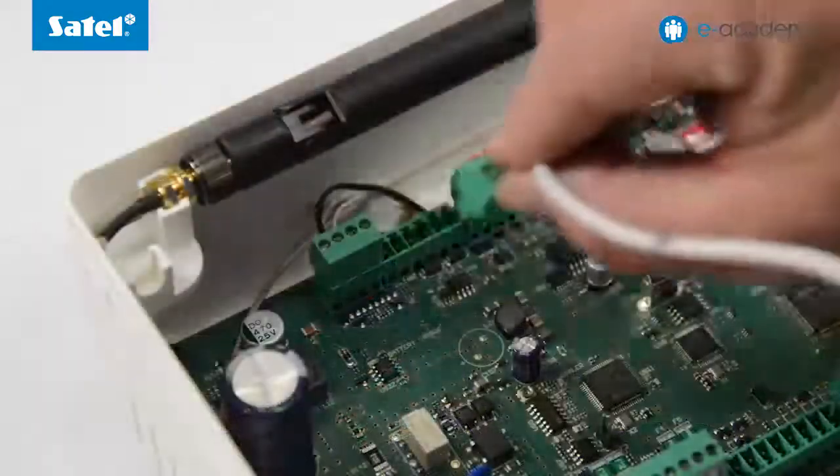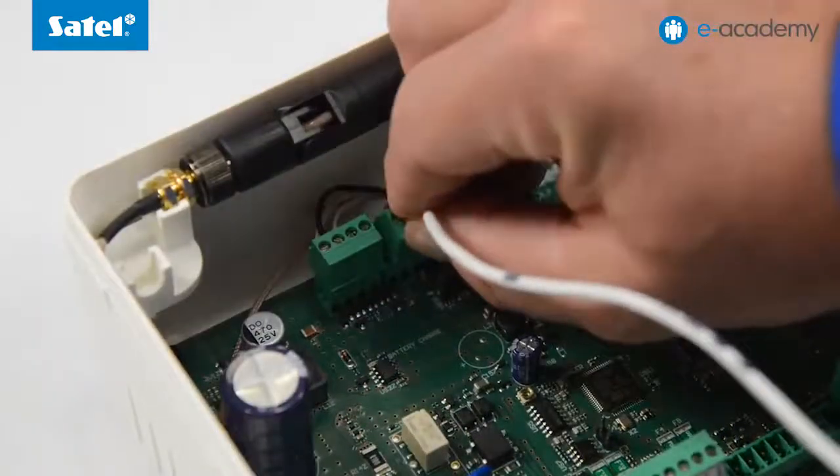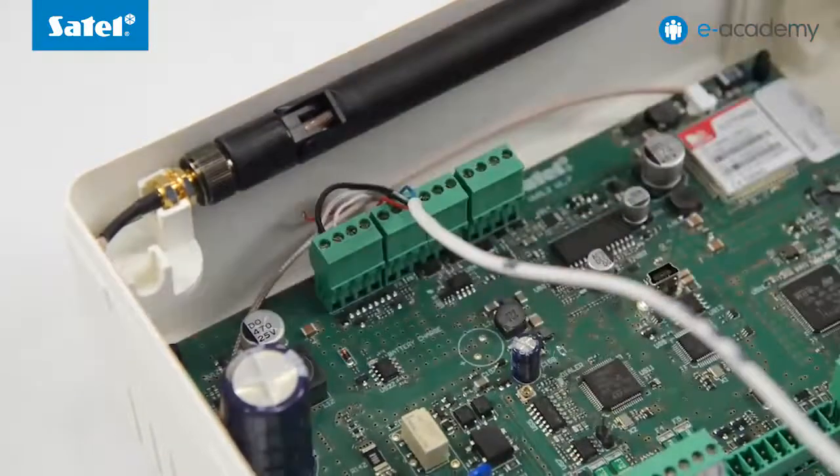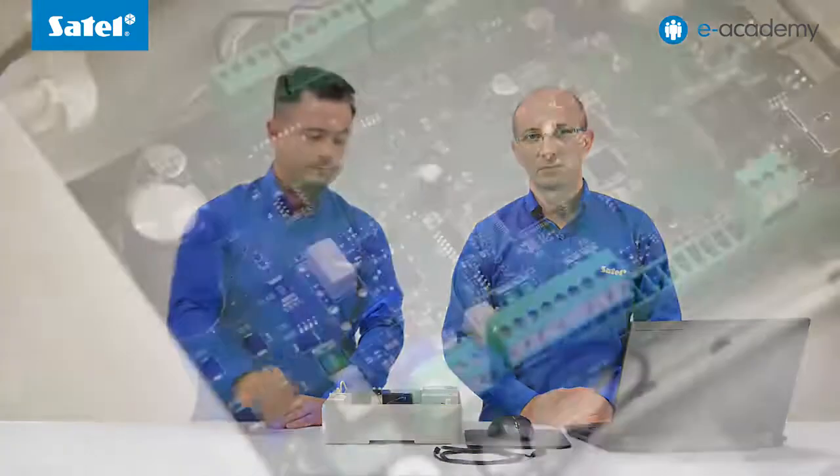Next, connect the controller to the dedicated connector to the panel mainboard by using the plug-in terminal blocks. Considering that the system will only include a wireless keypad, the control panel will be started in service mode. As shown in the previous installment, this is achieved by placing a jumper over the JP1 pins.